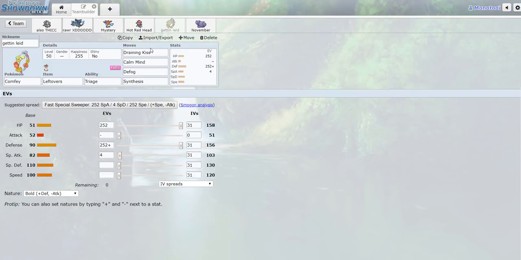So that's going to be that. That's going to be our Comfy. Very happy to be bringing it this week. And then we have our Gliscor, which is not going to be terribly special. Earthquake, Aerial Ace, Toxic, and Roost.